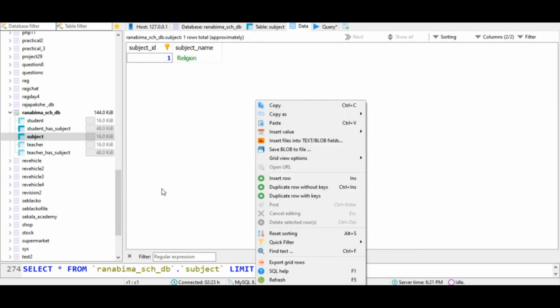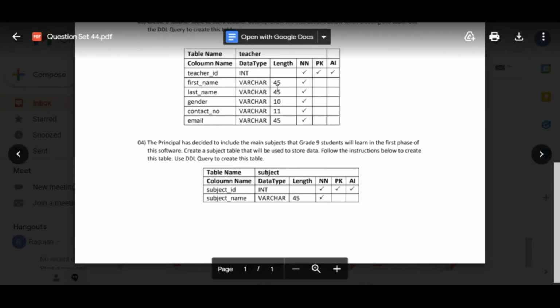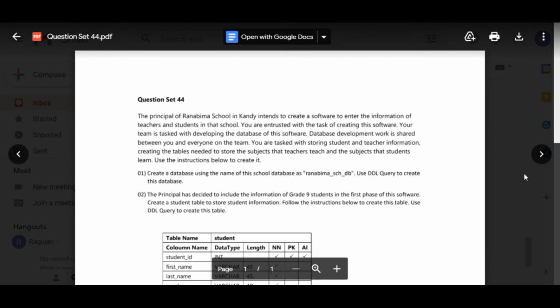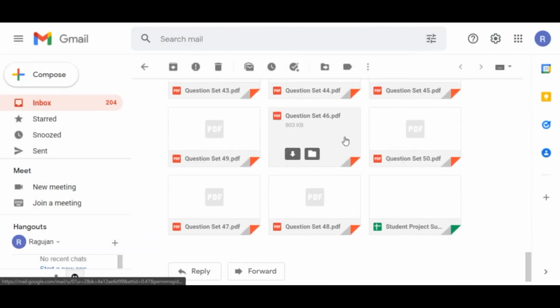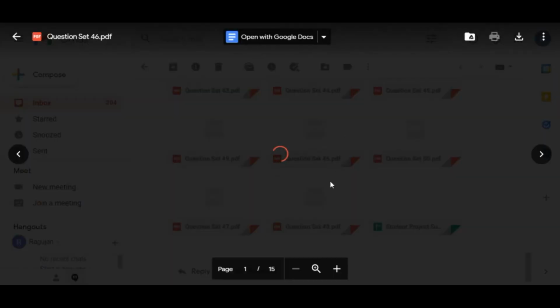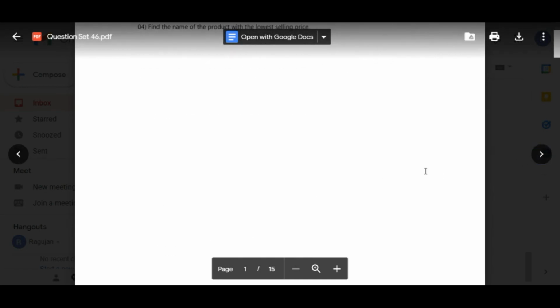Religion. Now we have to do the same for the rest of the 5 rows.